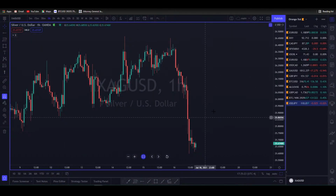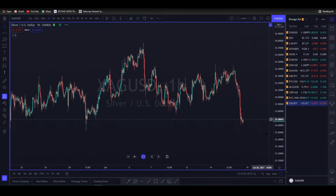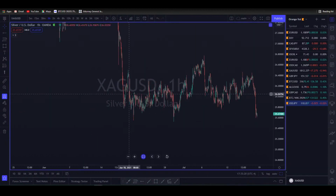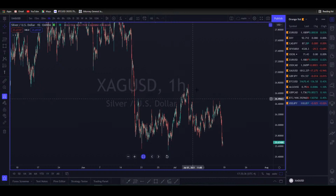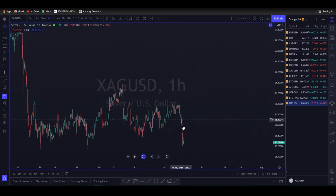Big move to the downside Friday, dude. Big move. Look at how choppy and sideways this thing has been. And it did it up here too. Choppy sideways, and then boom, your breakdown. Then you came back up for a retest. This swing low. Caught this swing high. Then you traded down, choppy, sideways, choppy, boom. There's your move to the downside.